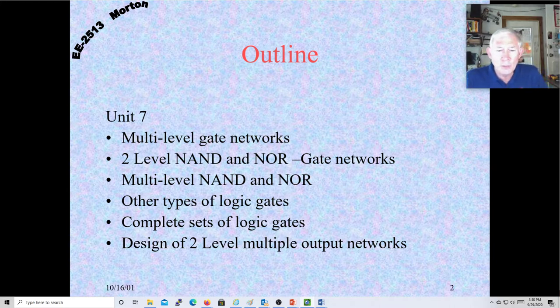As you know, the SOP has a number of input AND gates, with each one having a number of inputs. And they all go into a single output OR gate that generates the final output from the two-layer network. That is the SOP form. The POS form has a number of OR gates in the input layer, with each one having some number of inputs. All of the OR gates feed into a single AND gate, and it ANDs them all together to generate an output.